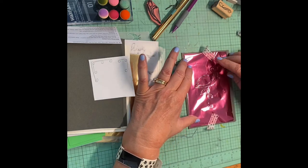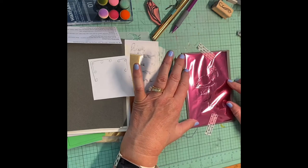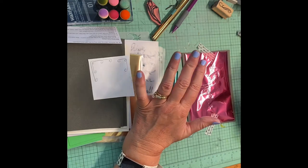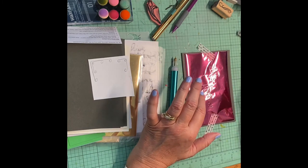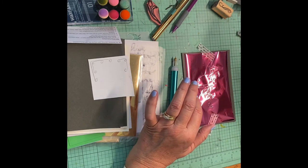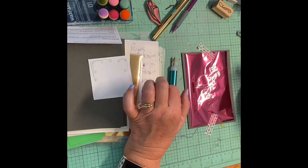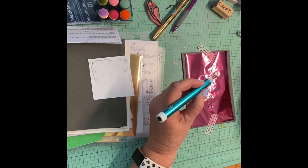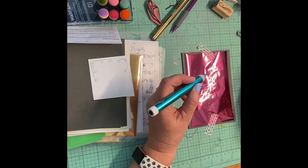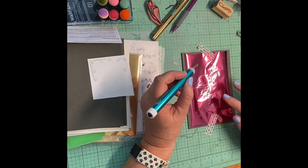You can see here, I used some washi tape to put the foil onto the card front, then I stamped. And I think this is what I happened to have out, and I used this. And I stamped onto the foil. And then I used that as my tracing line. And I held it just like a pen. And I'm left-handed, so everything is kind of backwards and upside down.